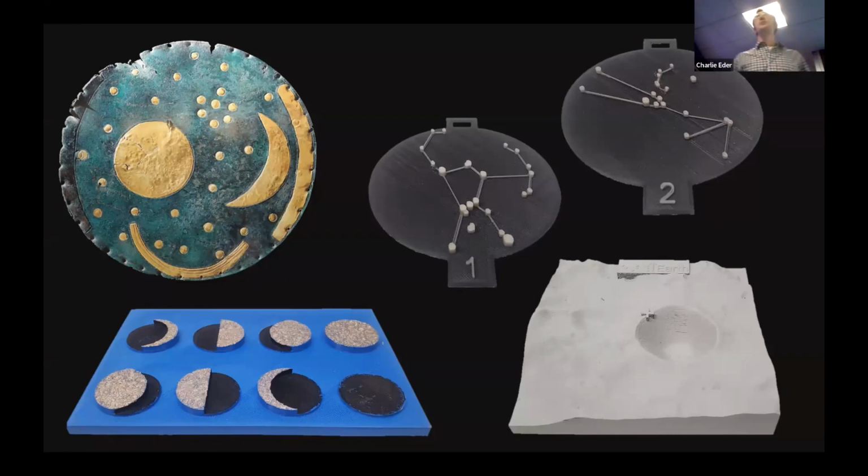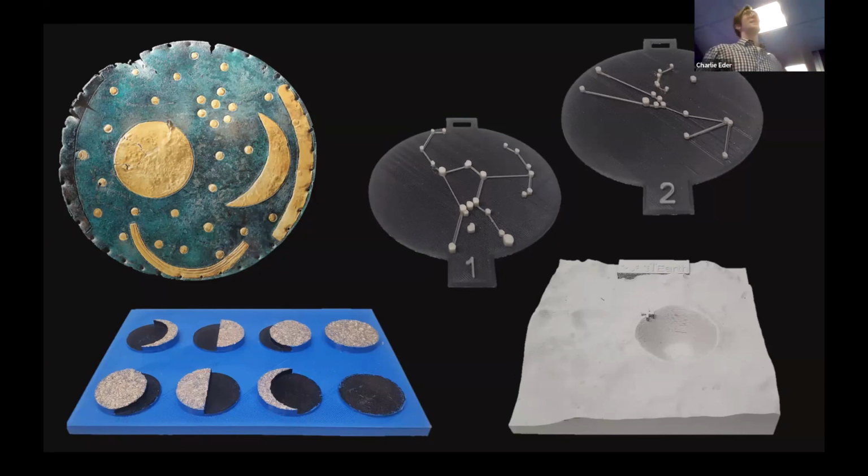So these tactile representations are an excellent way of making astronomy more accessible to people who are visually impaired or blind. Since they aren't able to really see the sky for themselves, they can feel what the sky looks like instead. This presentation is going to focus a little bit more on making astronomy accessible through sound, but we'll get to that in just a bit.